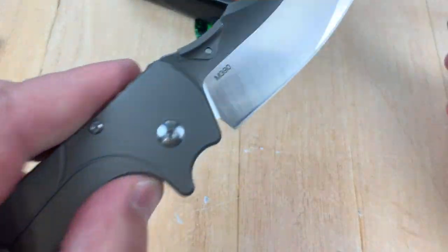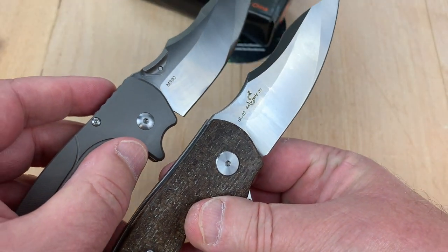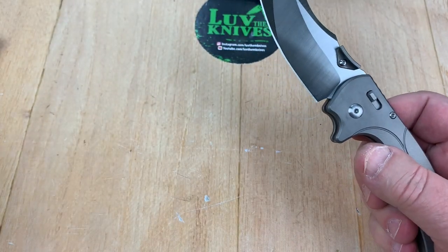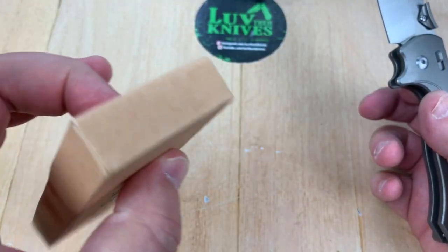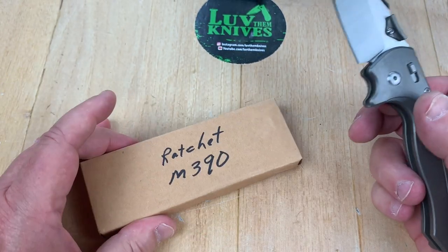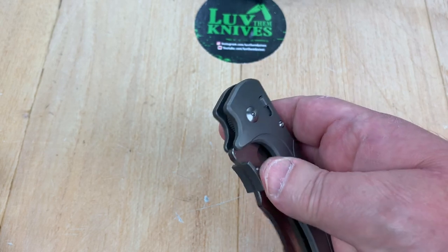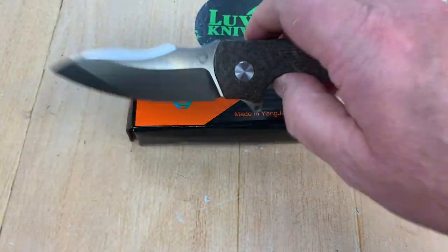I didn't see the Rattlesnake logo on the ratchet knife, but it's dead on — it's his design, I'm sure of it. It came in a box — basically like the inner box of a Tucson. I'm not going to complain because it didn't cost me that much. It's very, very unique. So that was an interlude — sorry about that. This Six Leaf is way more fidget friendly, and going forward it's probably going to be a lot less expensive.